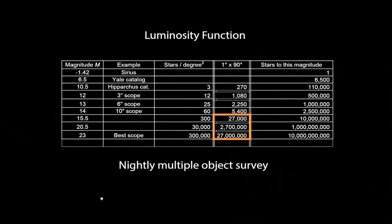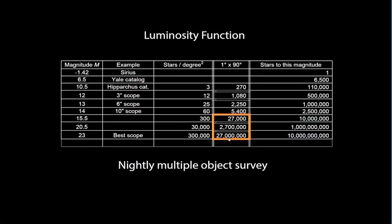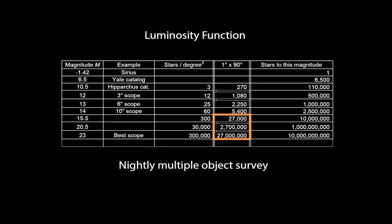Now, there's so many stars that it's going to get in a night that I have a luminosity function here, which is sort of a generalized characteristic of how many stars are at any particular magnitude. And it gets to be very interesting above the 15th magnitude, where you can get 27,000 stars in a night. And I'll show shortly, this is sensitive in a very simple version to the 20th magnitude, which means more than 2 million stars a night if you only look at 90 degrees of the sky, which is just part of the night. And your secondary parabola is looking at a 1 degree field of view.